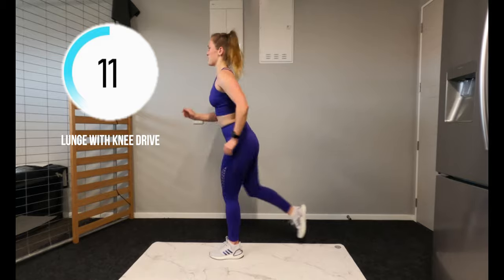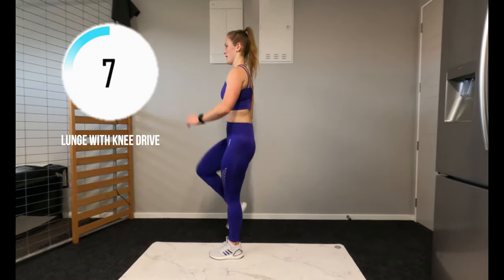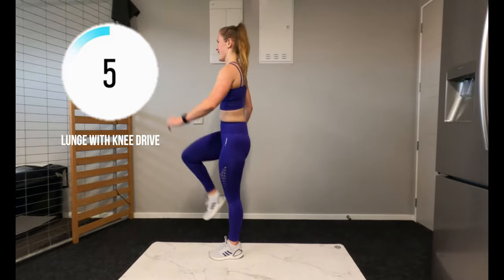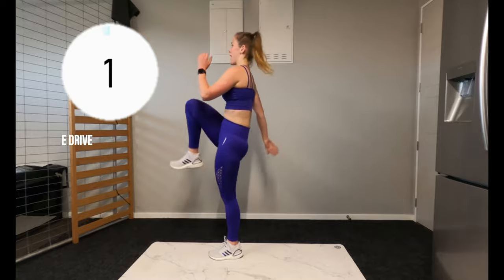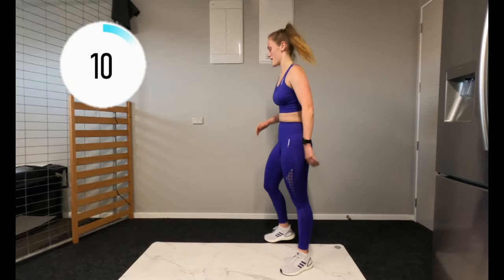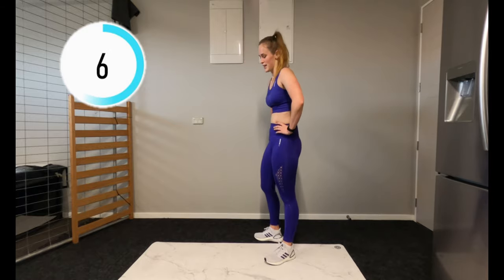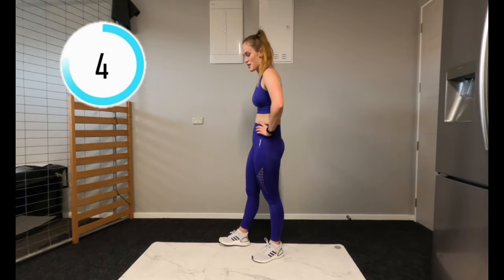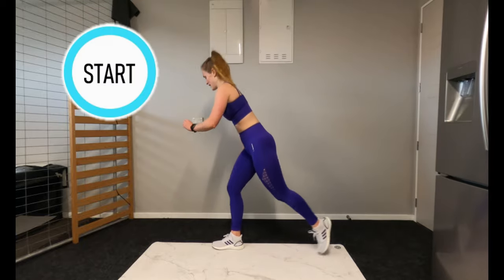Whose idea was it to do single legs? In 3, 2, 1. Swap your legs over. Last time we have to do these lunges and knee drives. In 3, 2, 1. Let's go.